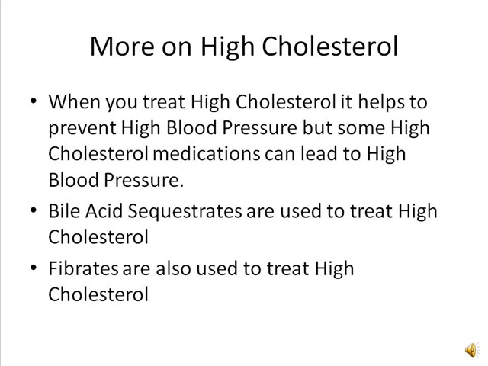When you treat high cholesterol, it helps to prevent high blood pressure. But an unfortunate side effect of some high cholesterol medications is it can also lead to high blood pressure as well. Bile acid sequestrants are used to treat high cholesterol. Fibrates are also used to treat high cholesterol.